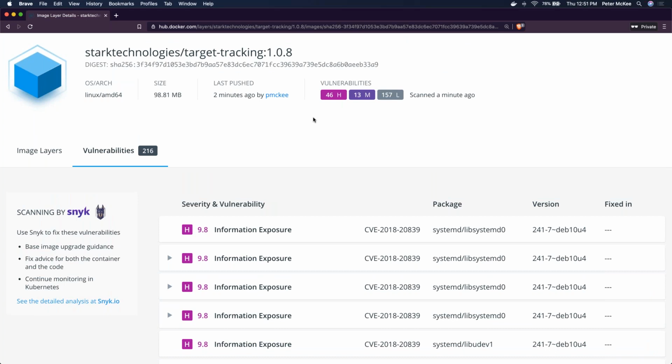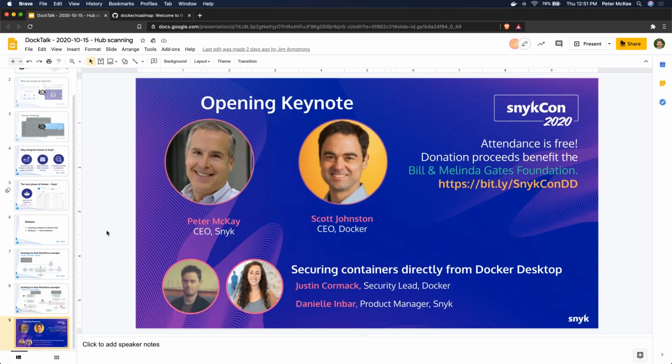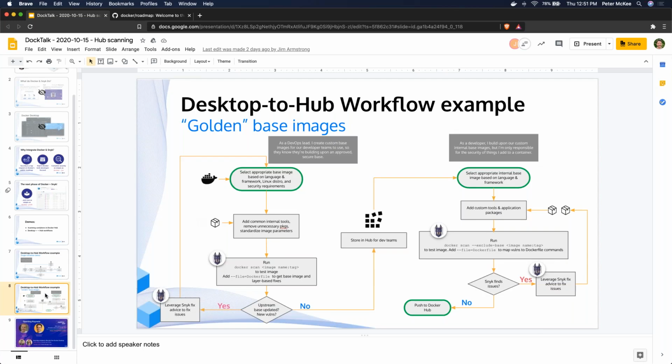We updated our base image, we removed our editors, right? And now I can push this, trigger this into my CI/CD, launch it into production, and feel pretty confident that the vulnerabilities that are in there are not an issue, right? Yep. Awesome. Anything to add to that, Jim, before I kind of go on?